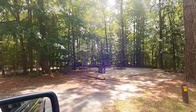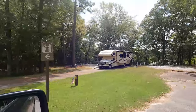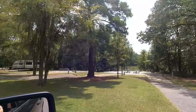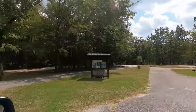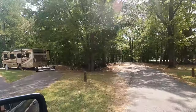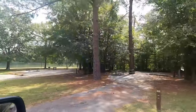That park was not busy at all. There was plenty of availability, even on a weekend. We looked up the reviews on Campendium and the reviews overall were good, but one thing that kept coming up was that you do have the chance of getting a funky smell from a paper plant not too far from there. If the wind's blowing in the right direction, you will smell the paper plant — and if you've never smelled a paper plant before, they don't smell great. It's not a pleasant place to sit outside and enjoy the outdoors when you have that smell in the air.